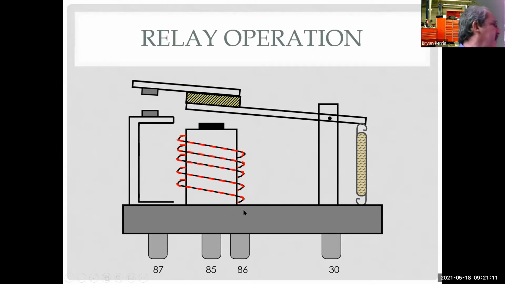The other thing is, since I can control the relay with either power or ground, I could literally run ground from under my dash to a switch, run a ground wire out to a relay, and power my relay underneath the hood. Now I don't have a wire going through my firewall that has power through it that might rub and cause a fire or cause a problem. So you can design things to make them much more resilient and safer using relays. Also it results in having to run fewer wires back and forth sometimes.